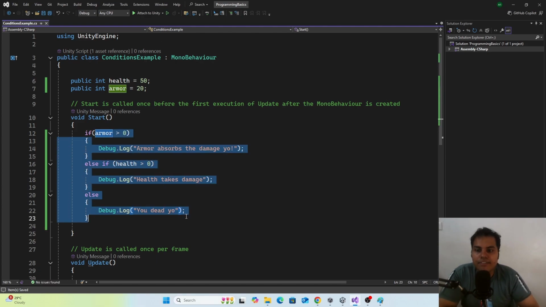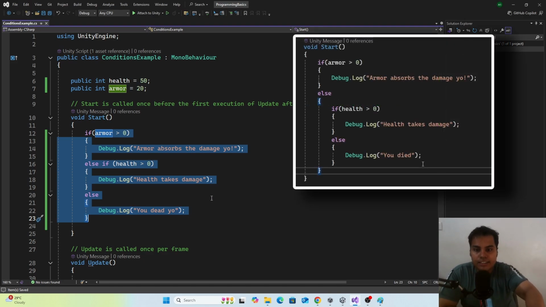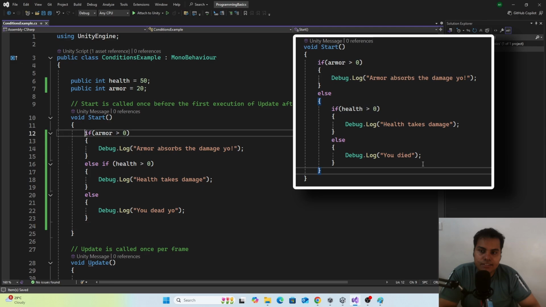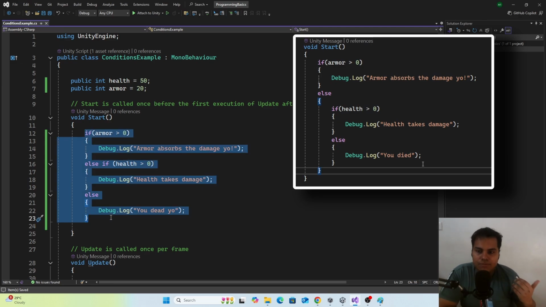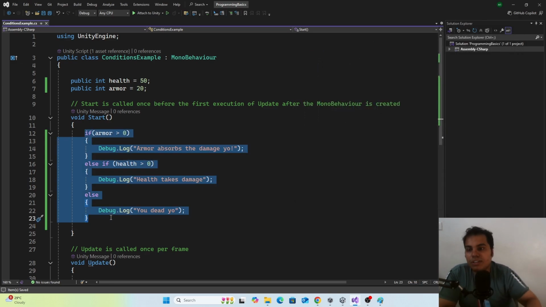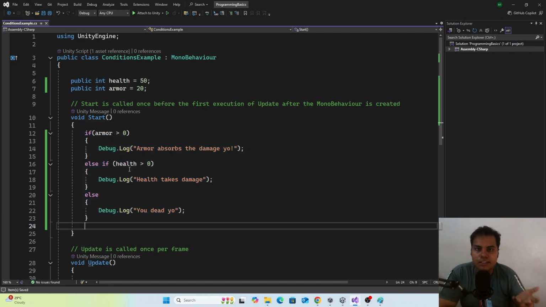Instead of having a nested if else, I'll put the screenshot on the right. We have basically cleaned it down to fewer lines of code. Now, once you get further and further into programming, you could probably get away with a single line of code. Okay, you don't even need this, but we are learning, and I want to build a solid foundation for you guys. Okay, now what is the advantage here?